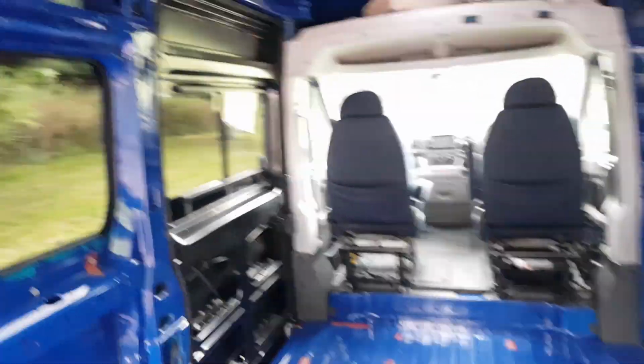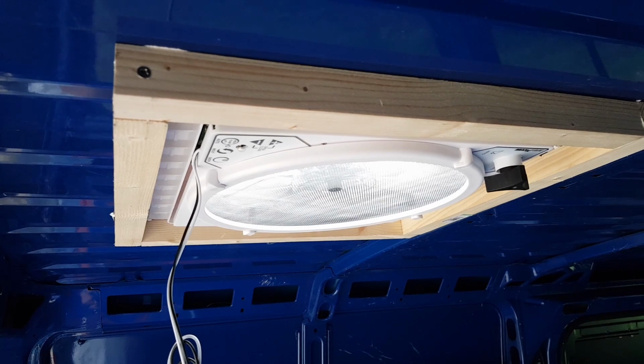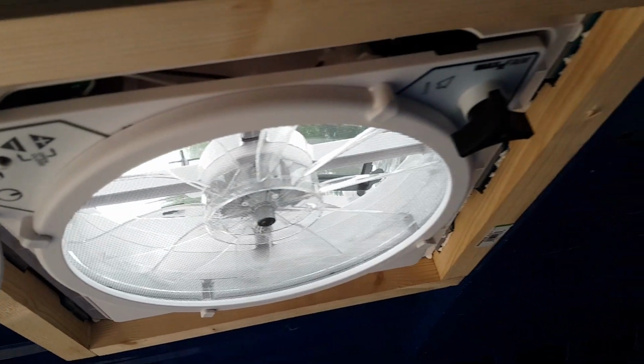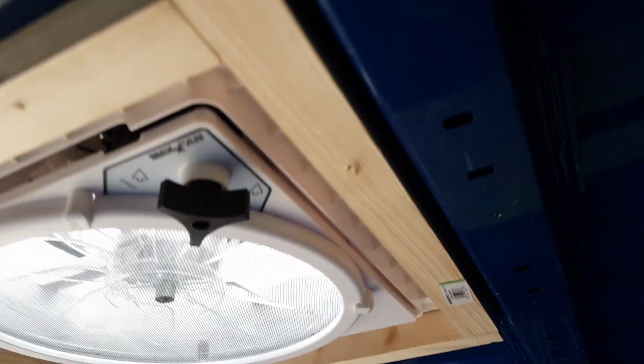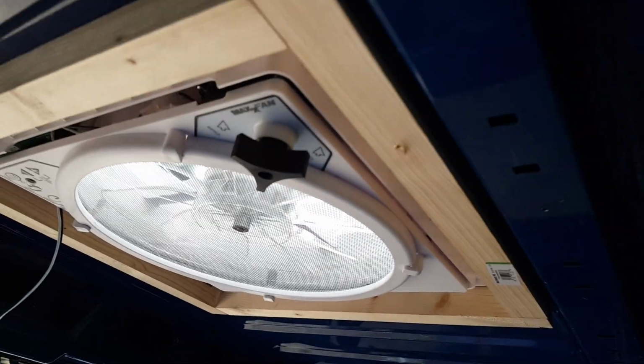Right, so if we take a look at the inside of the van, really pleased with those. Obviously that's the Maxxfan at the back. We haven't put the internal fascia in, but you can see, really happy with that. You can see how snug that frame is to the inside of the van. Yeah, really pleased with that.